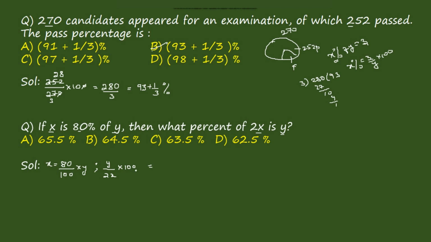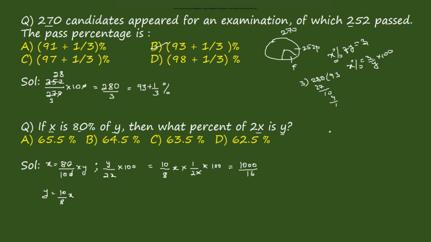But we know that X is nothing but in terms of Y. So Y in terms of X, it becomes Y is equal to nothing but 0, 0 get cancelled. It becomes 10 by 8X. Just substitute the value here, we get 10 by 8X into 1 by 2X into 100, right? Then you get 1000 by 16, right? As X's get cancelled.